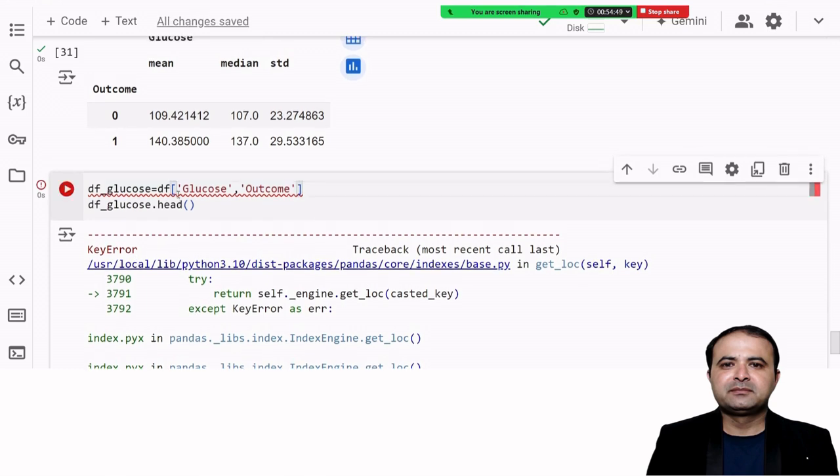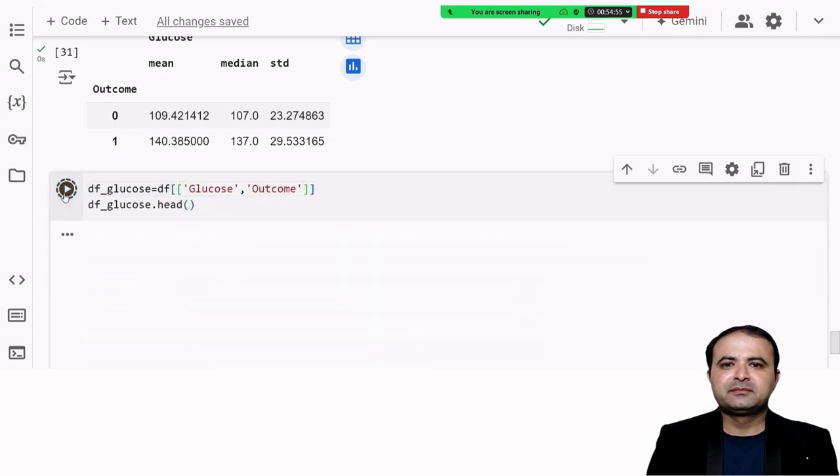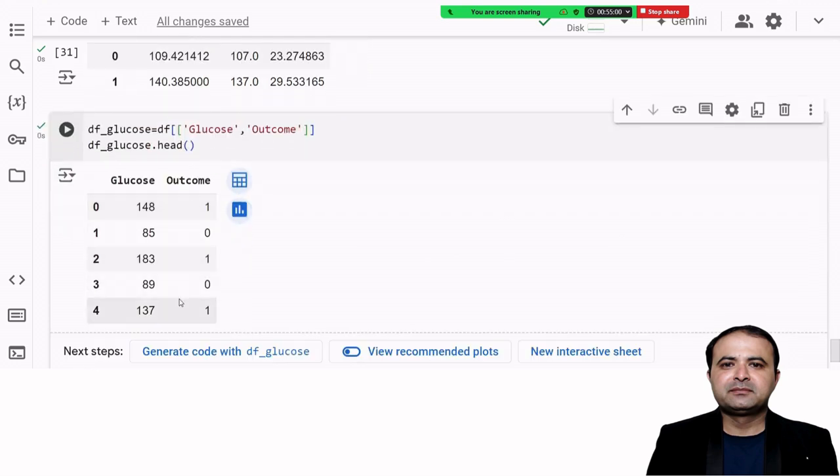Whenever you want to fetch more than one column, you have to supply the two. Very good. So we have the two columns, glucose and the outcome.